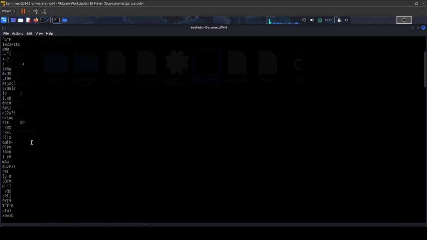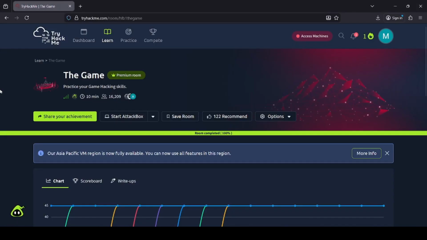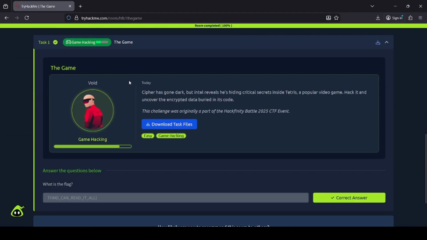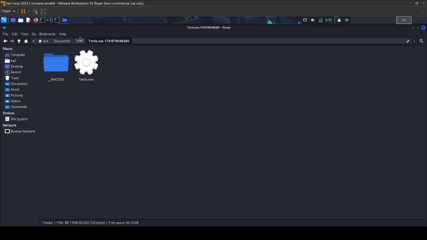But in this example, you can see that the output is not so much, and it's easy to scroll through. In more realistic examples, you may find that a binary file or any file has a lot of gibberish. For example, there's a room on TryHackMe, a very simple room, and it has some downloadable files you can use for this task. The goal of this room is simple: to get the flag from the binary. So I've downloaded this task file to my Kali, Tetris. In here you can see it. This is the target file, tetris.exe.